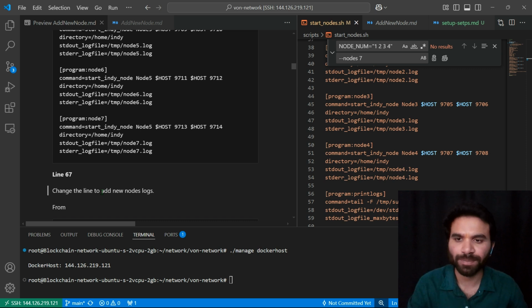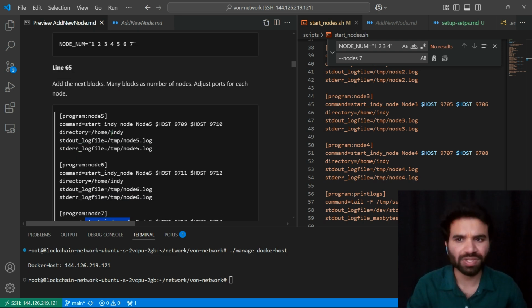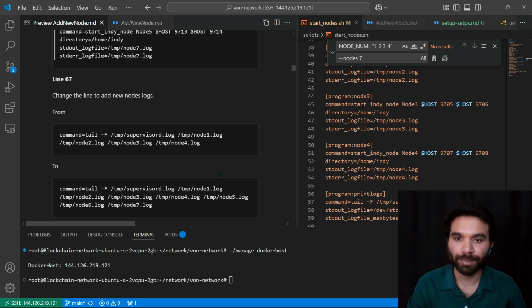What exactly is it doing? So here this will run the start Indy node command. It's a specific command to start your Indy container, or we can say the Indy engine inside your container, and then it will set up your working directory, which will be your home Indy, and then log, it will attach your logging properly, and then the port number as well.